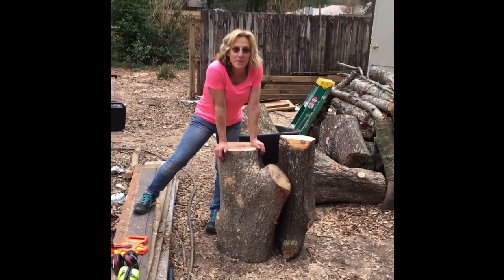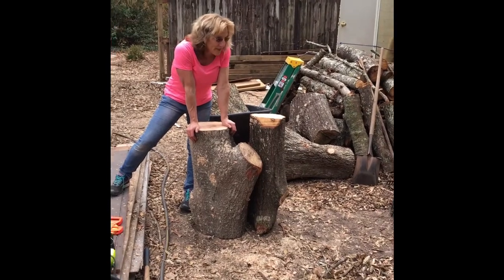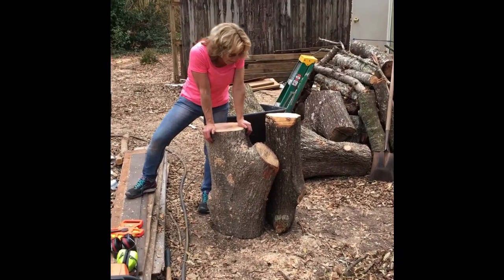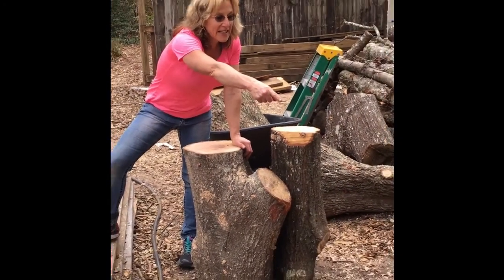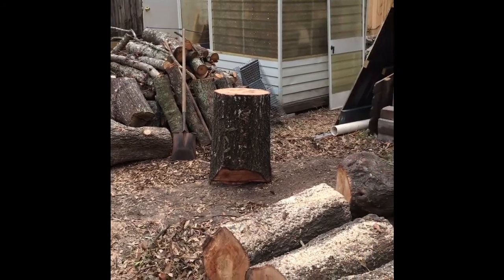I've only convinced my husband that raised beds are a good idea after years of persuasion. He's building me a raised bed — his is a lot more accurate in detail. We're going to show you the steps to build a raised bed. This is his corner; we're using the bigger lozenge corner. And he's cut exactly equal pieces, which mine are never equal, but his are exactly equal.